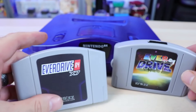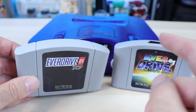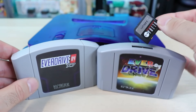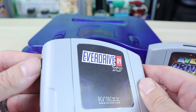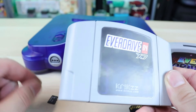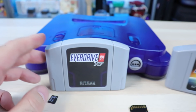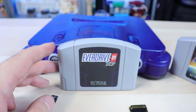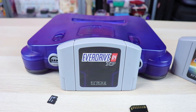We're going to open up both of these and take a look at the internals. One of the first things you've probably noticed is the V3 used normal SD cards from the top, whereas on the X7 we use microSD cards on the side. Talking about the features specifically to the X7, we do have PAL and NTSC region-free features — it can be used on any system.